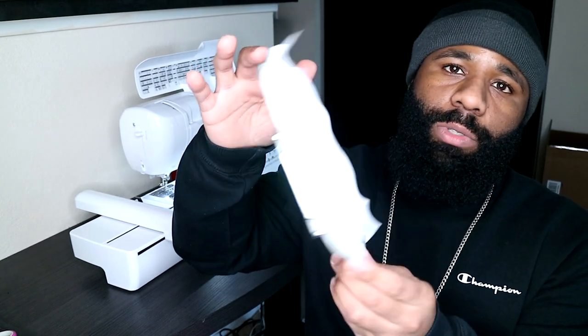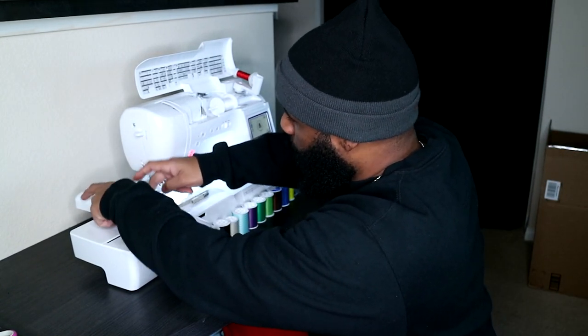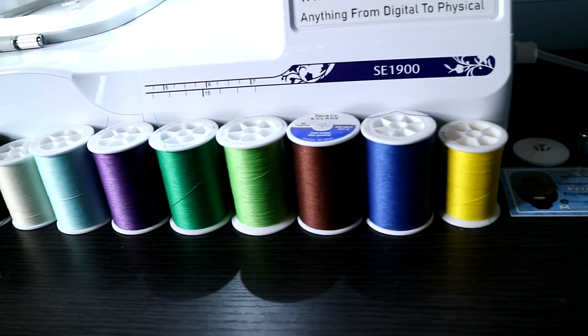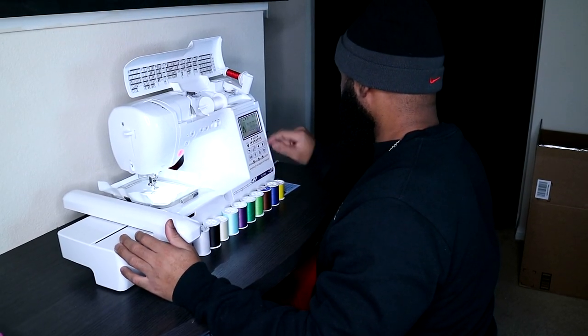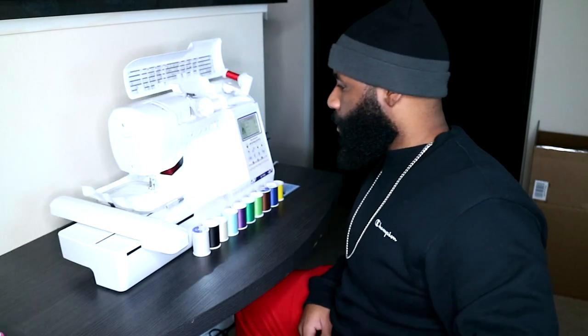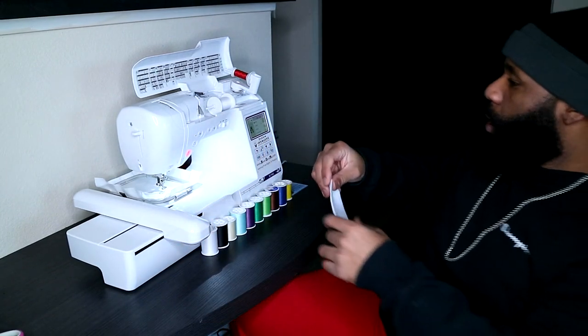Alright, so let's go ahead and get started. I've already hooped my stabilizer into the hoop off camera. We'll connect it to the machine and if we zoom in, this is what it looks like. This design has quite a few colors of thread that we're going to be using. So I'll press OK on the machine, select it, keep everything the same, and we're not going to touch anything. We'll place our fabric on top and stitch on this — it's poked a bunch of dots to show me where to place the fabric, indicating the size of the patch.